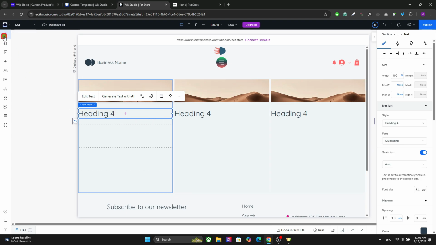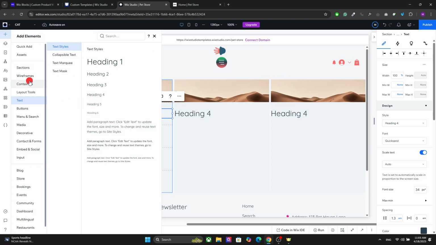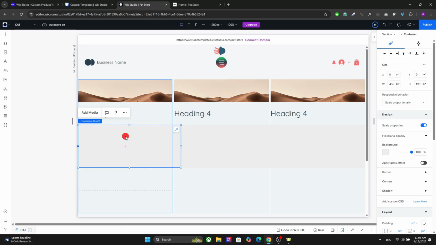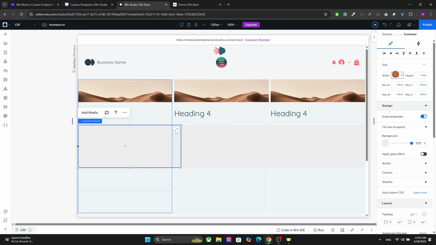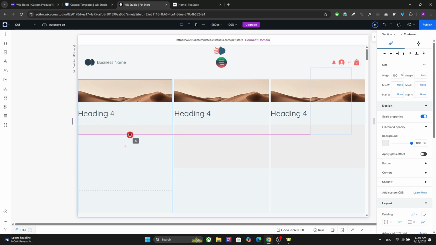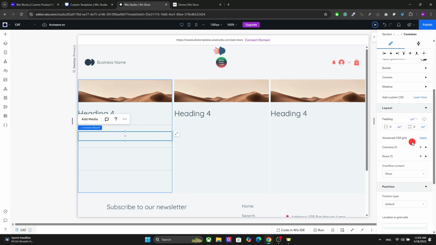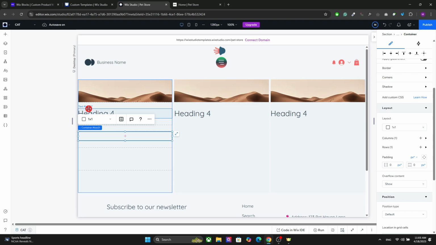In the next grid, we will add the pricing. For that, first off, I'm going to add a container because we need 2 columns, one for the original price and one for the discounted price. Set the width to 100% and decrease the height a bit. Set the alignment to absolute center. The background goes to 0%, and just like the repeater item, apply the advanced CSS grid and add 2 columns.